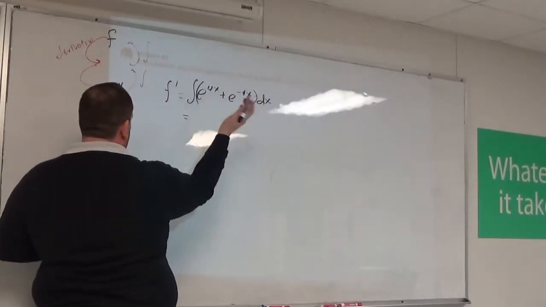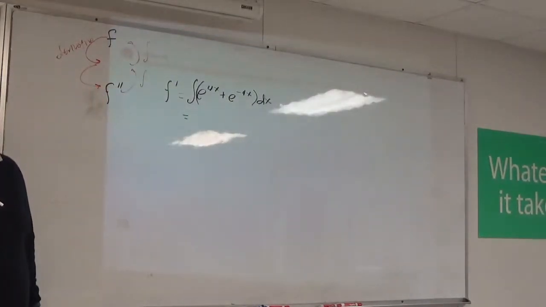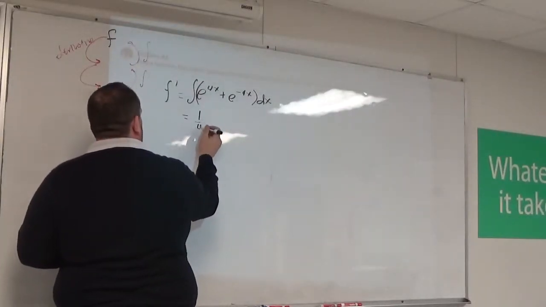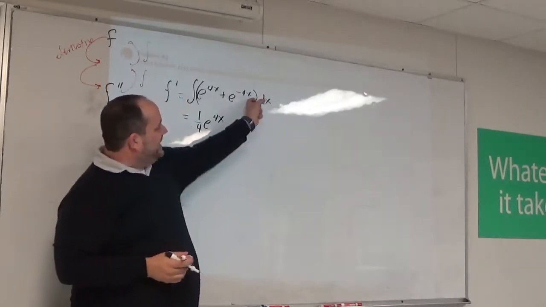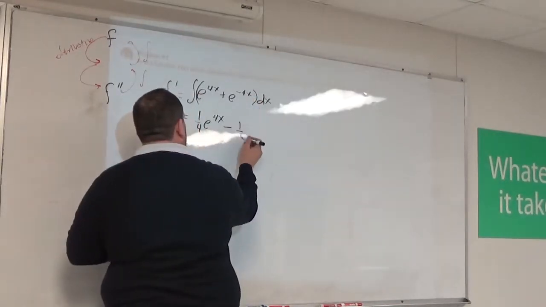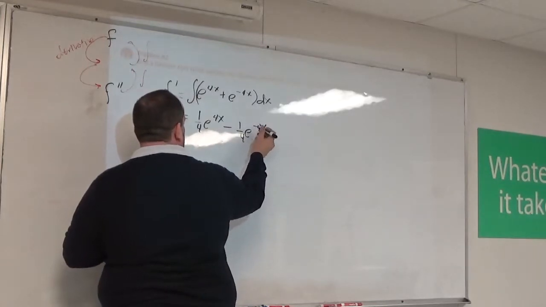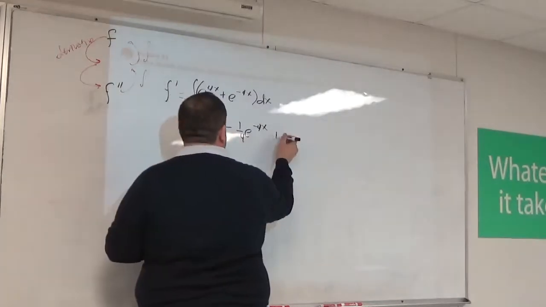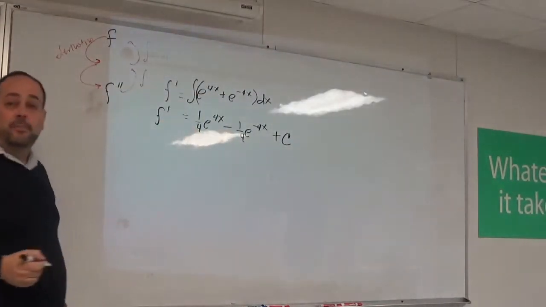Integral of e to the 4x. Everybody knows this one. It's not e to the 4x. Pull out that foldable if you need to. The integral of e to the 4x is 1/4 e to the 4x. The integral of e to the negative 4x is negative 1/4 e to the negative 4x. Are we doing a definite integral or an indefinite integral? Indefinite. It's an indefinite integral, so you guys know we need plus c. What this is right now is f prime.